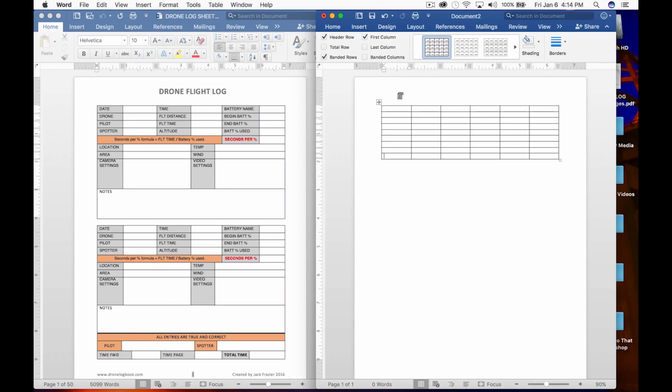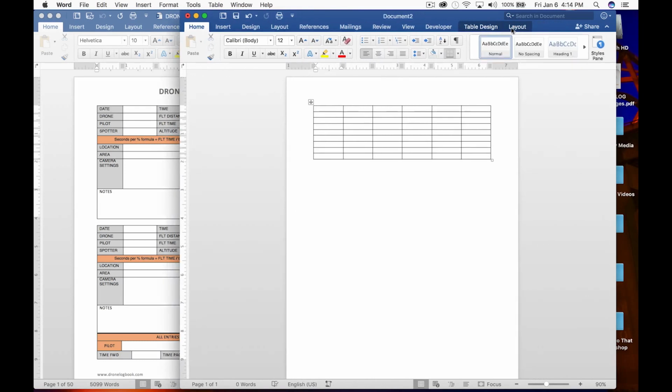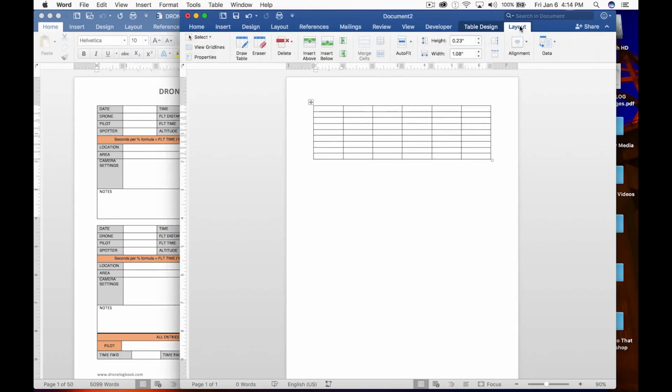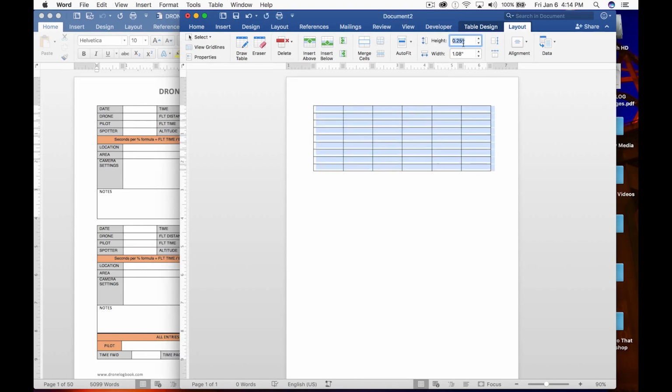Okay, now for that hidden feature. You can see that we got a layout tab right here. Well, once you create a table, now it's hid because, let me make this a little wider. Now you can see there's also a layout tab here. This layout tab appears once you create a table. And look, it's got the merge cell command here. It's got your row height, so I can go ahead and select the table properties and select the row height and put 0.25. And there it is.